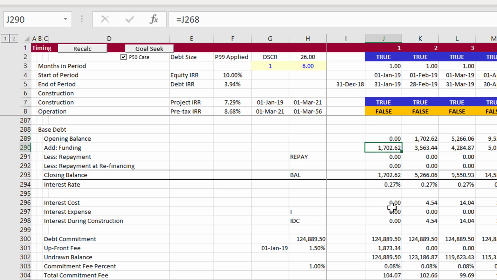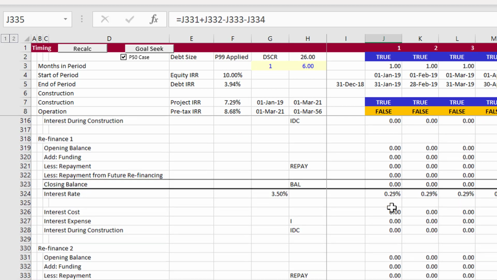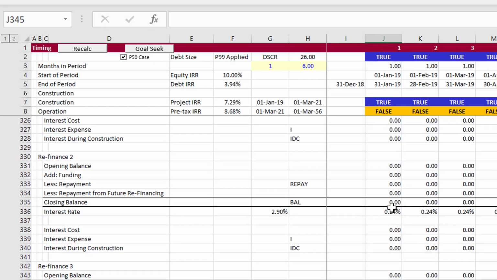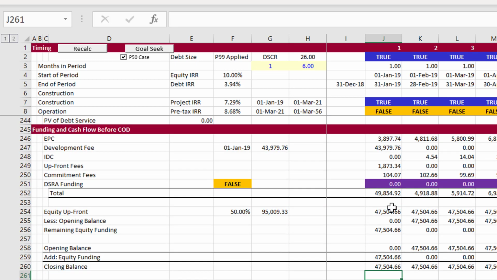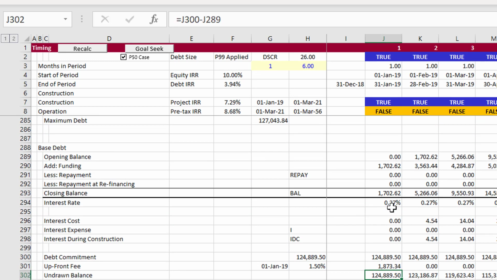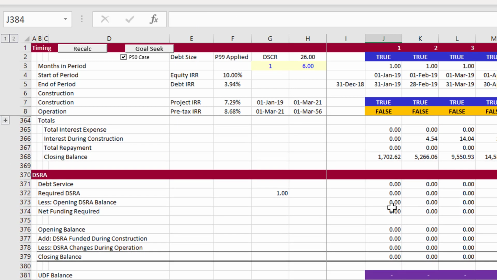Okay, let's go to the base amount of debt, and then we'll have another schedule for the refinance debt, which we put in, and we put in all of the things. So you noticed we had a section for the debt sizing, and a separate section for the amount of the debt itself. That's a little complicated. And then we go to the debt service reserve account, which you might have to do even if you have a letter of credit, just to monitor how much fees you have to pay on your letter of credit.